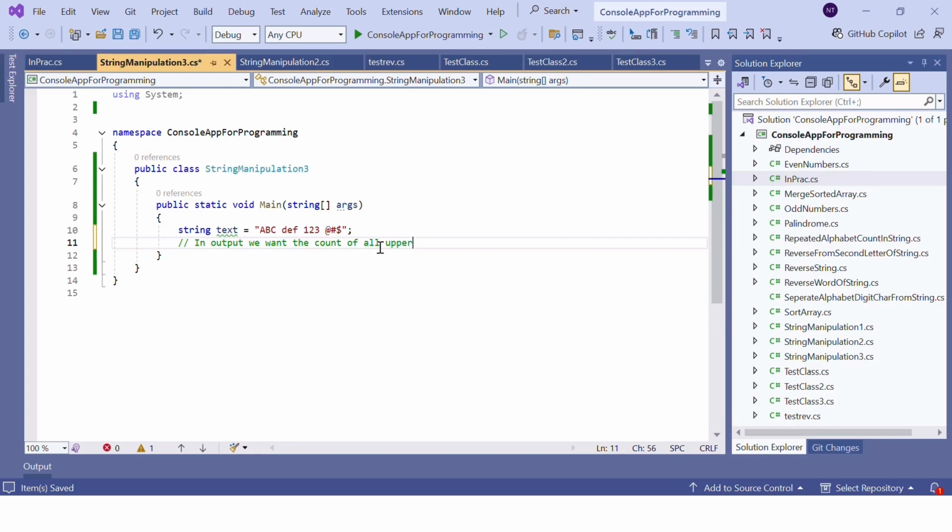As you can see, in this string we have ABC, which is 3 uppercase letters, then DEF lowercase letters, again the count is 3, then the numeric count is also 3, 1 2 3, then the special characters @, hash and dollar, which is also 3. So numeric count and special character count.